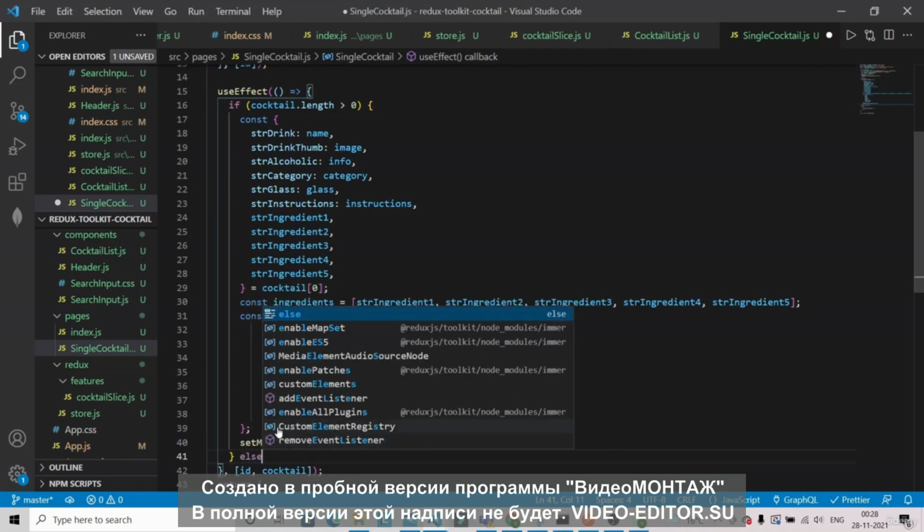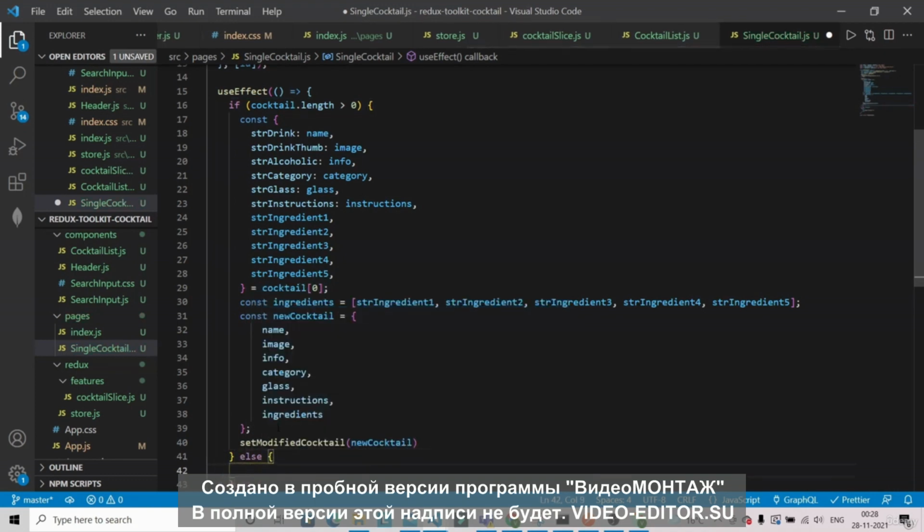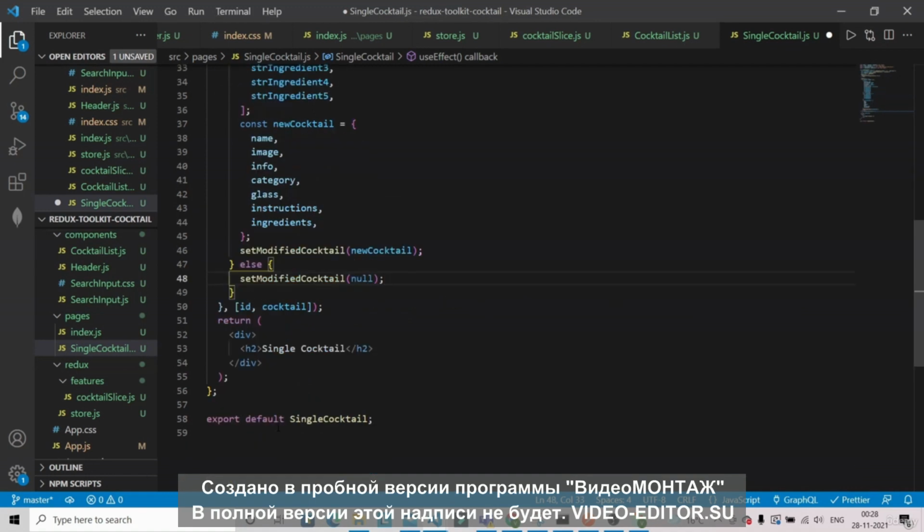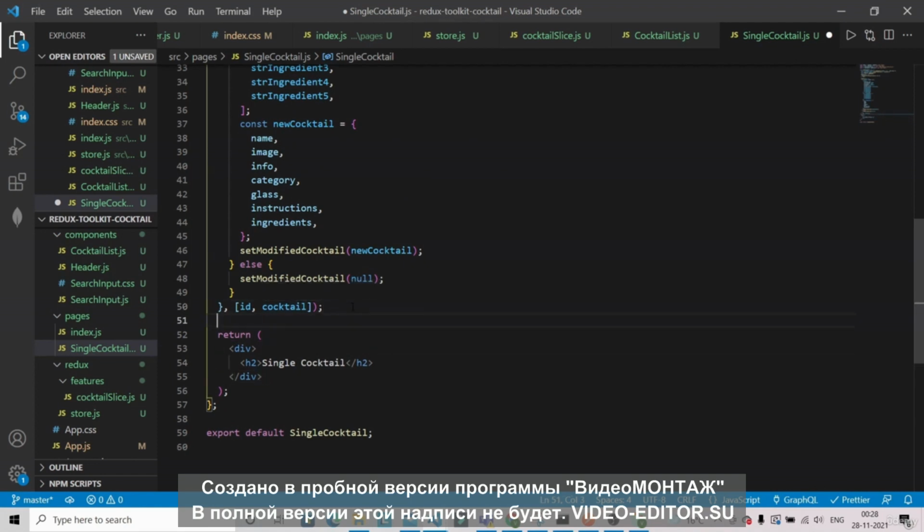and if you don't have the cocktails, then just do setModifyCocktail to null. Okay, so this useEffect only runs once we have the id and the single cocktail information.